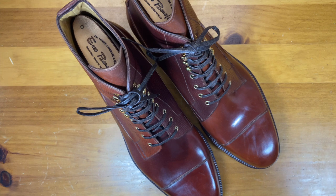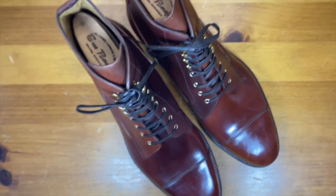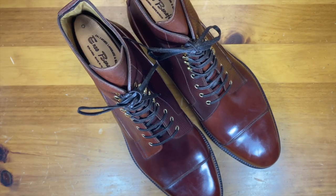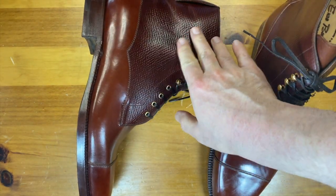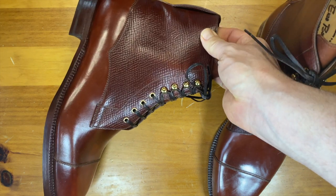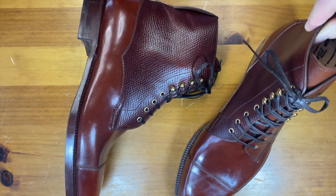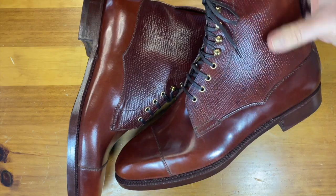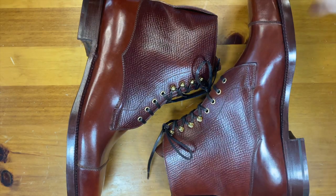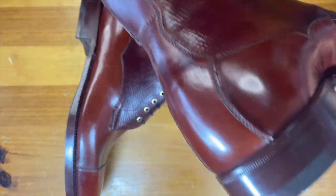Now, shell is one of those materials that is really going to pop in direct sun. And so there's going to be a big difference in lighting. So I'm going to do some pictures for my Instagram outside. But in the meantime, let's take a look there. Look at that grain. This is the first time I've gotten a grain on shell, and it is super exciting. Now, I was expecting the shafts on these to be unlined, and they're not, which is a bit of a surprise. So that's something I'm going to have to look at more carefully. But all in all, this is just a beautiful, beautiful pair of boots, and I'm very excited for them.